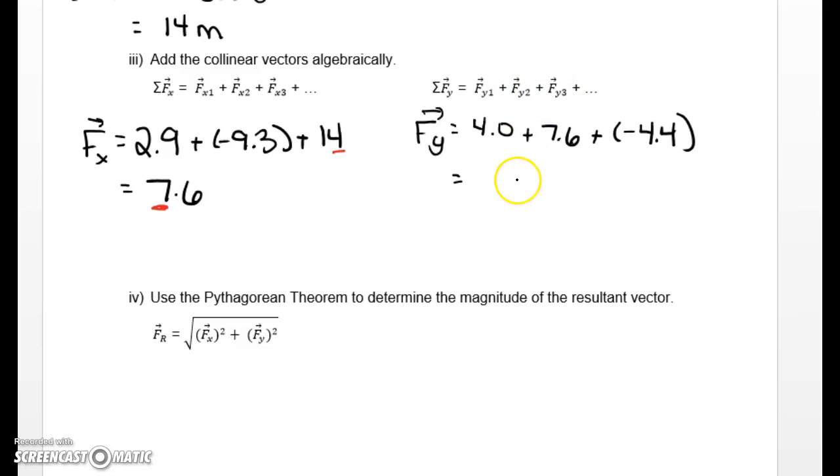So adding up all those numbers there, we should get a total vertical distance of 7.2 meters. All right, and then just to talk about that positive negative aspect again. Just remember that when we have a positive, that's indicating we're going in a positive x-axis direction, which means that we're heading east there. And for that y component here, we're moving up, which is our north direction.